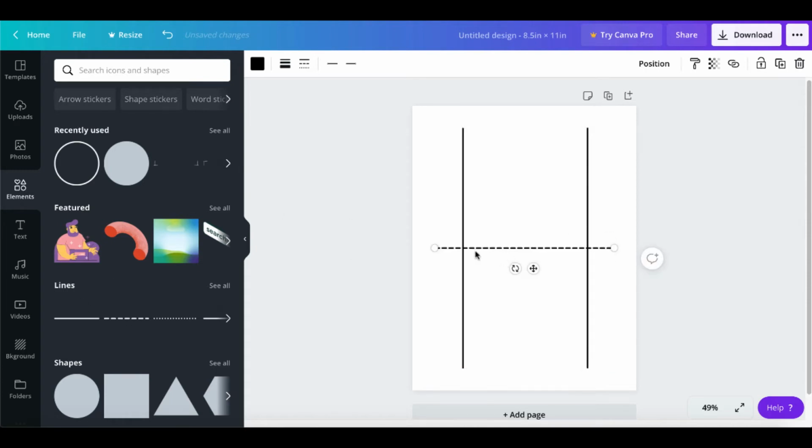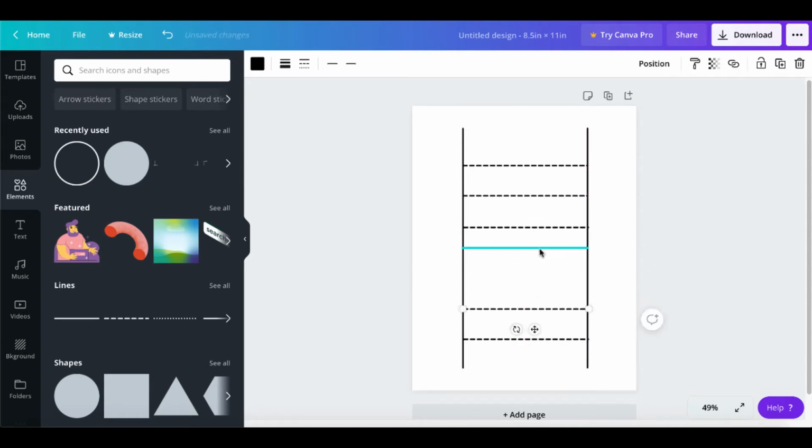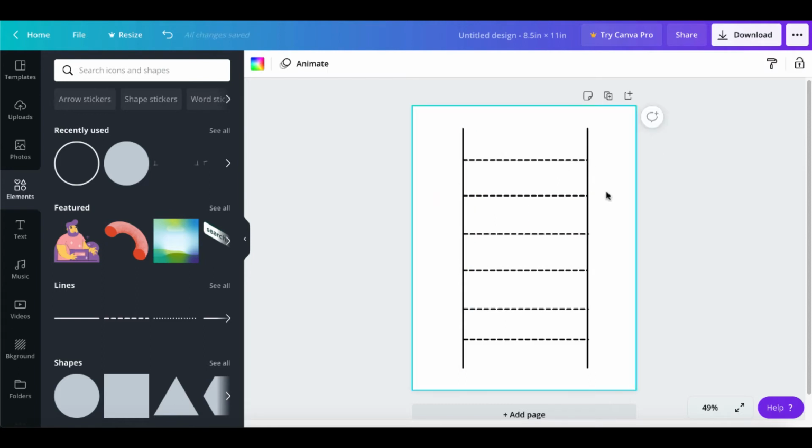Then we can use a dotted line right here. And we could say, okay, we'll just snap this in like that. Then we'll just copy and paste a few of those. And now what you're creating, I think you can see what's happening, is we are creating a ladder. Then we'd simply get these spaced out the way we want. And I think you can see that's coming together quite well.